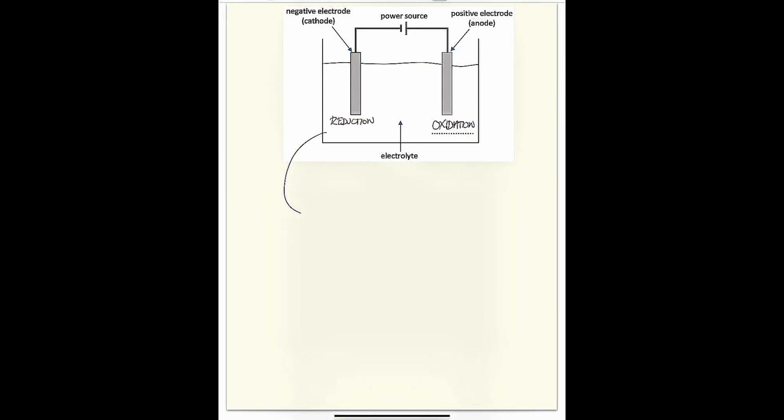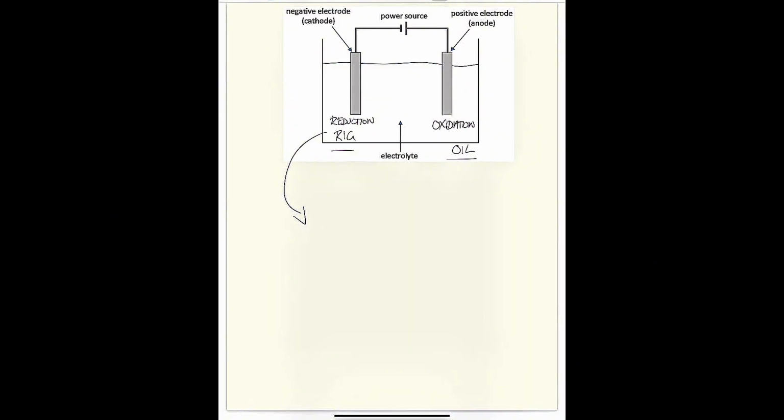Now, when we have to write up a half equation for reduction, the number of electrons that have been gained, because remember, we have OIL RIG: reduction is gain and oxidation is loss. Just remember these two points over here. So I'm going to show you how to write up the half equation. Now, you may be asked to write up the full equation, or you might be asked to fill in the missing blanks. It could be anything. So with reduction, the number of electrons that have been gained come before the arrow.